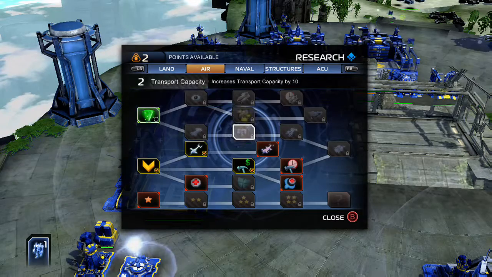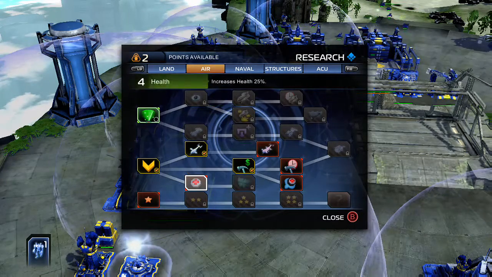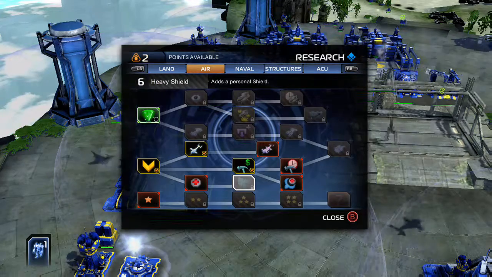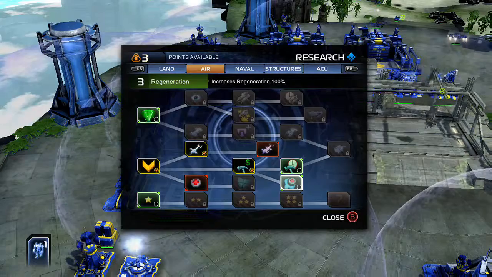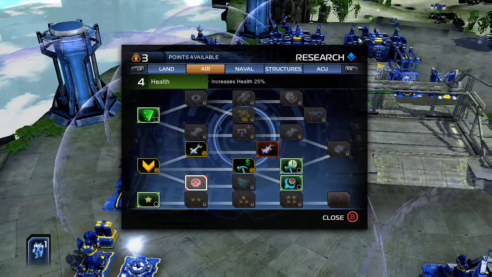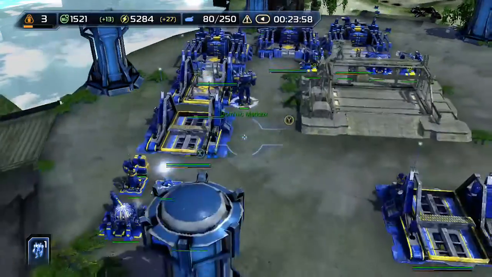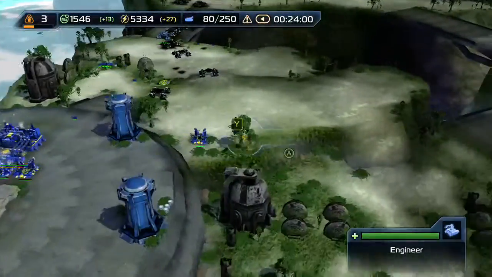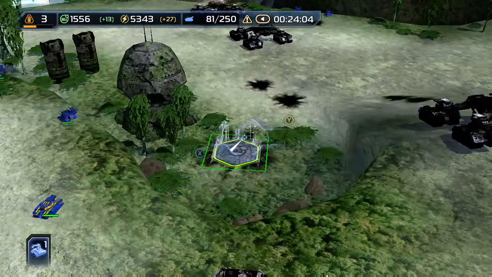Definitely going with the health increase. I can give these guys shields. That's what I'm gonna do. It's worth it to hold off on the ground troop health to give the air health and shields. In my opinion, since I'm playing this, yeah, it's the only one that matters.